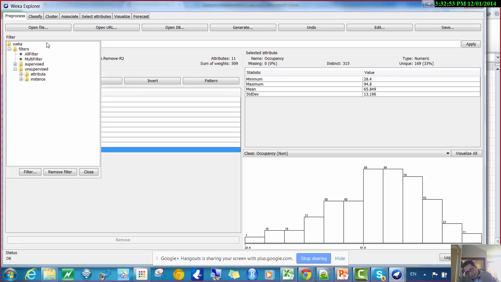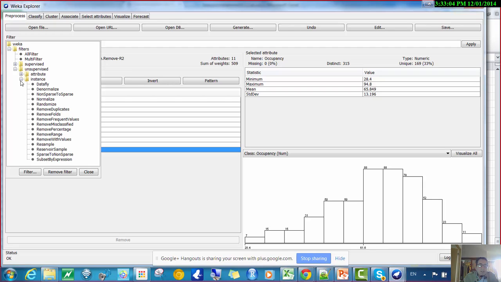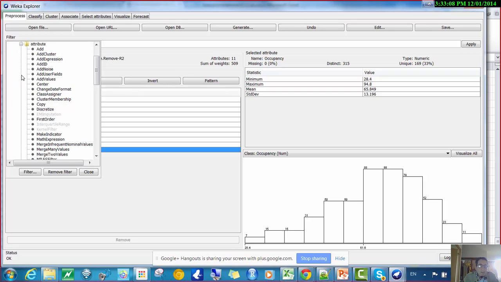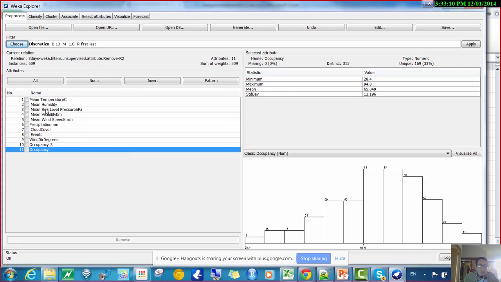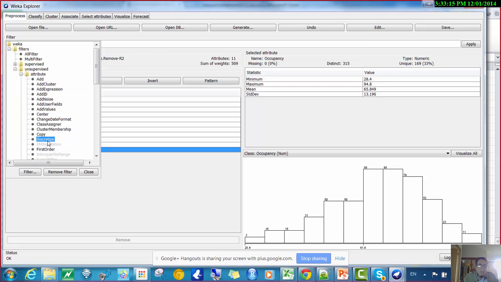Discretize means make it into discrete categories, or in other words, make it into nominal data. Okay. All right, discretize. So it is located here. You see it?